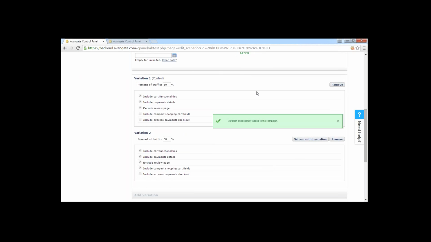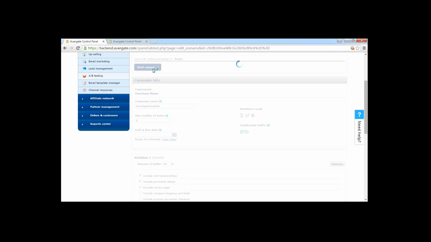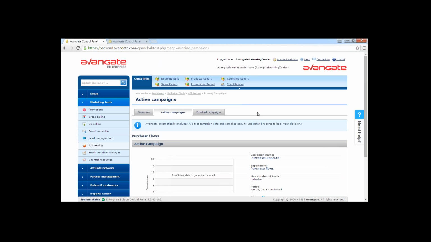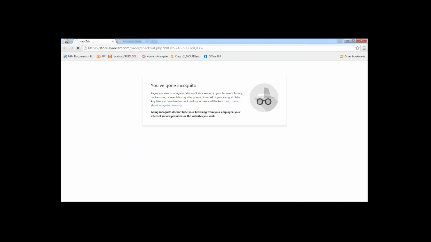Like I said, this is my baseline. This is what I'm currently using in this particular scenario, and I have already defined my variation, okay? All I need to do now is simply start the campaign. It's really that simple. And I have a buy link that I've already generated. I will just copy it and show you what's going to happen inside a shopping cart.